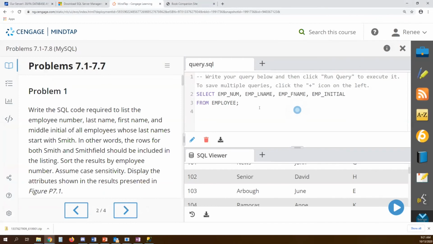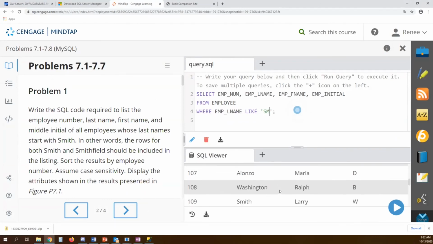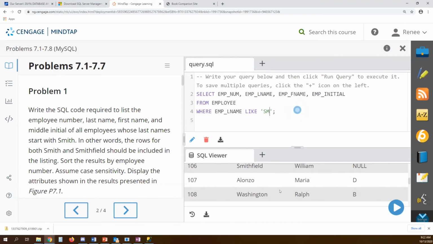So I'll add my where clause: where emp L name like Smith. Now, if I look through my data, I need to do that to make sure how it's formatted because I am going to be case sensitive here.